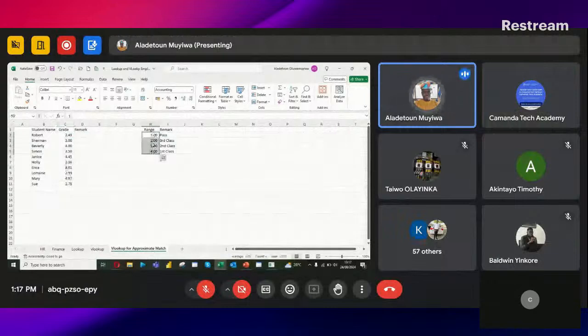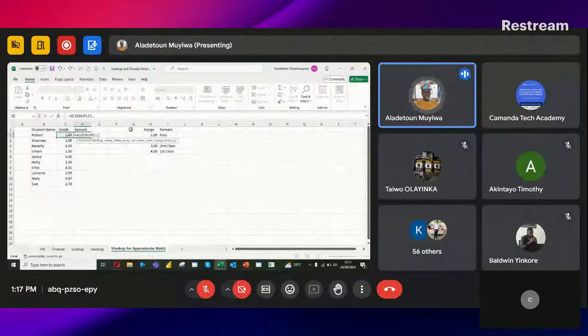That is not within our range. They are within the range, but they are not on the range as we have it here. So if you are going to use exact match, then all of these ones that are not here will come up as NA. Let's just quickly look at this before I take us to exact match.